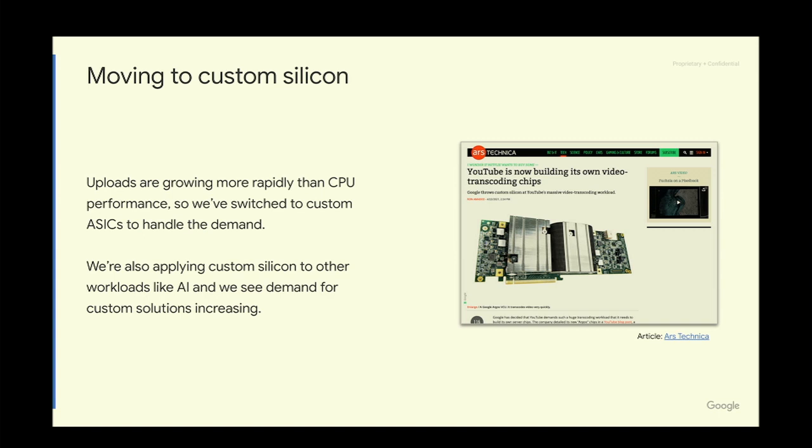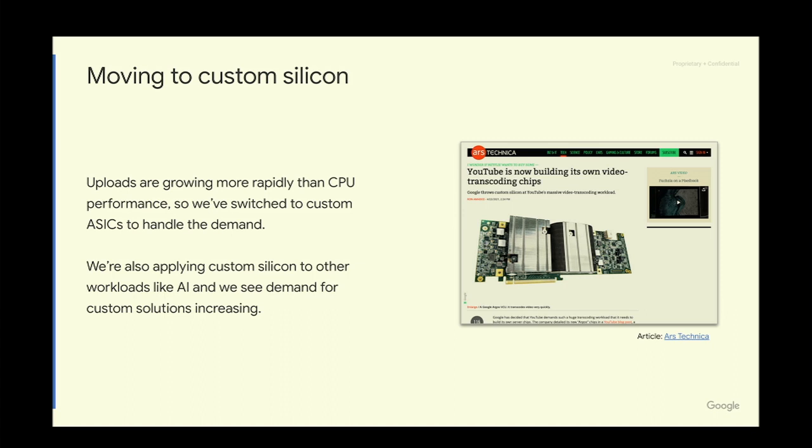So what we did at Google is we built our own custom ASIC that does nothing except compress video. That's all it does. This is interesting for us because it's a departure from our regular model of a single giant cluster with regular x86 processors. We now have smaller clusters that are dedicated to a specific workload. In this case, we're only compressing video. We're applying this approach to other unique workloads as well as our demand is scaling.